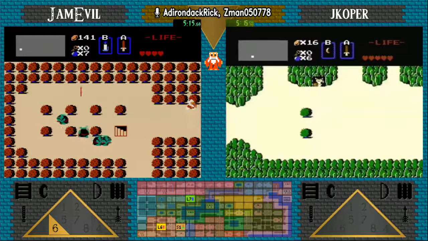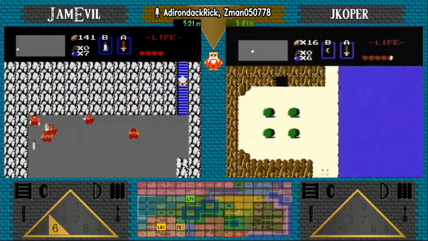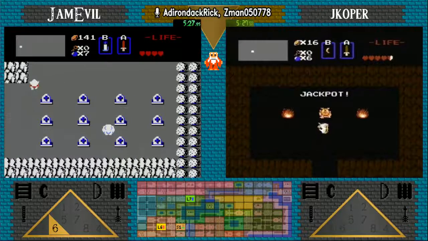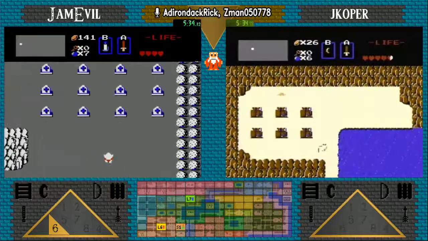Now, I don't know if he has found anything else. I do believe we either have helpful hints or community hints turned on right now. Or rather mixed hints, because that guy just told Jam to meet his brother near the star or something like that, as jkoper picks up the wood sword.